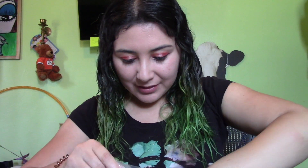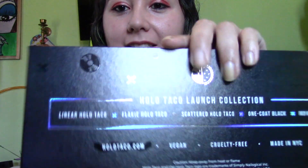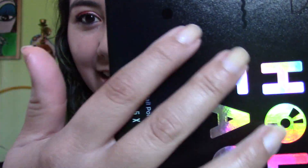Honestly guys, this box is like one of the most beautiful boxes I have ever seen. I don't know if it's a cardboard box but it doesn't feel like it. Let me do a close-up — you see it has kind of a texture to it. And the coolest thing about this box is that if you use your flashlight and put it on, look at that — you just see holo everywhere, it really shines back.